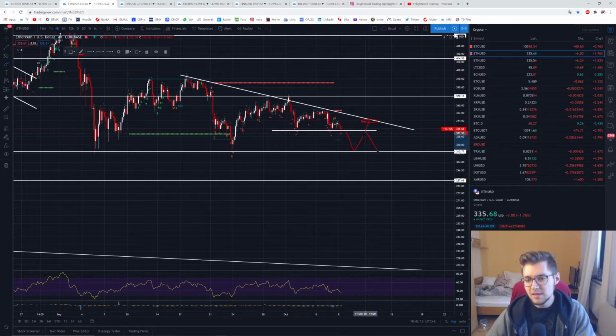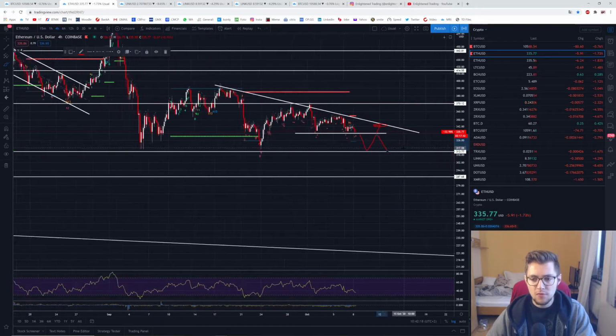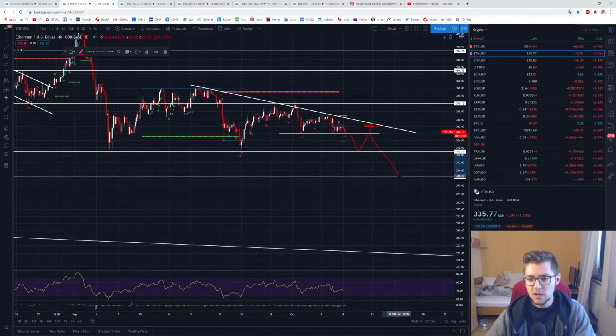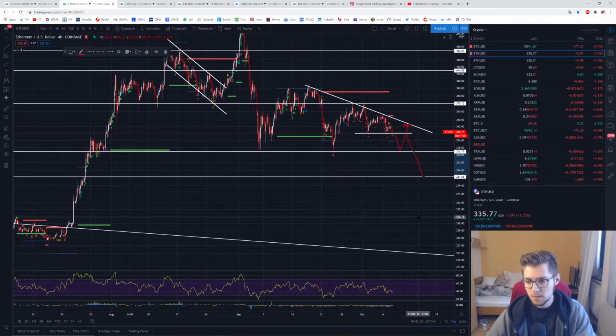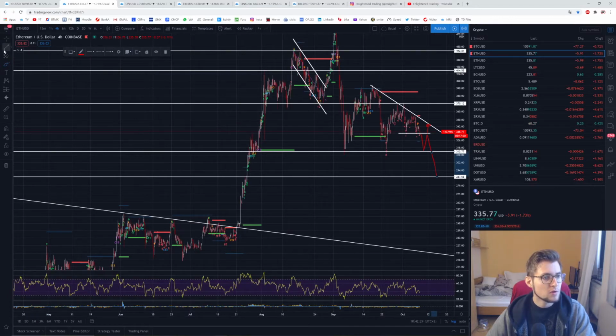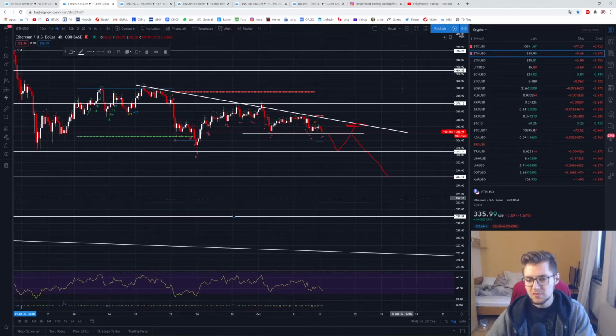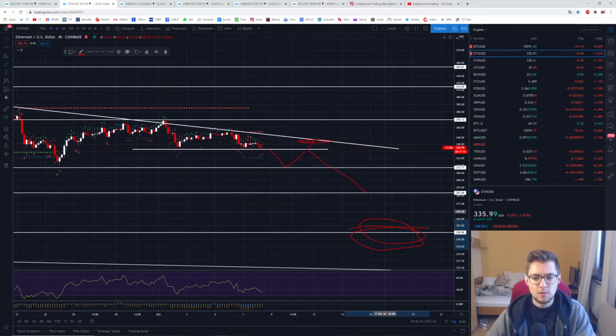This would be an amazing short position entry for Ethereum, before then possibly moving to $287 or even lower to 250, because these are such important support areas, and some of these have never been retested. So I'm still looking for some of these levels to hold support, around $250, because this is such important support.